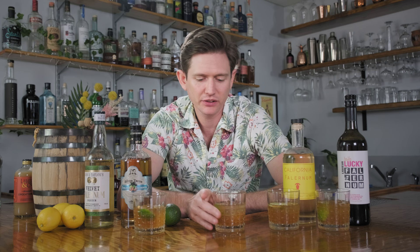This is probably the Corn and Oil you'd get if you randomly ordered it, because this is the most popular product. It's very mild, rum forward — lime and Angostura are dominant. There is some sugar from the Falernum, which is the only input of sugar. Ultimately it's pretty boozy and pretty tart. There's not a lot of interesting character happening in terms of spice or any other botanicals. Middle of the road, no surprises.